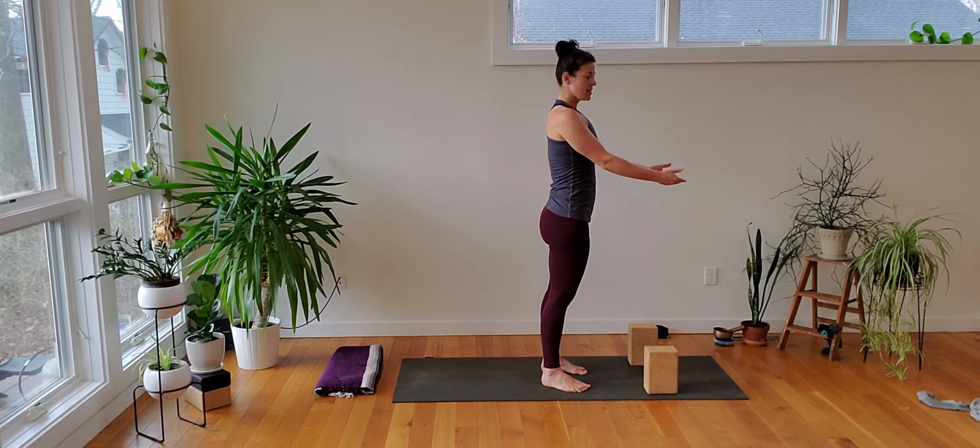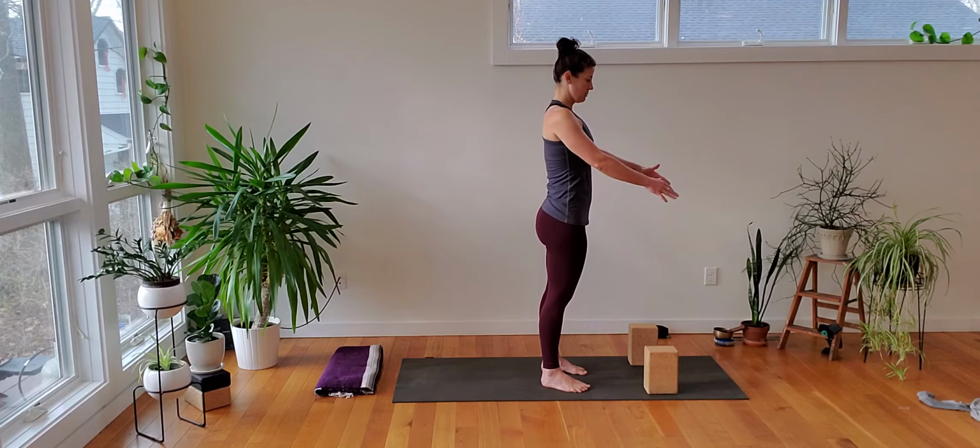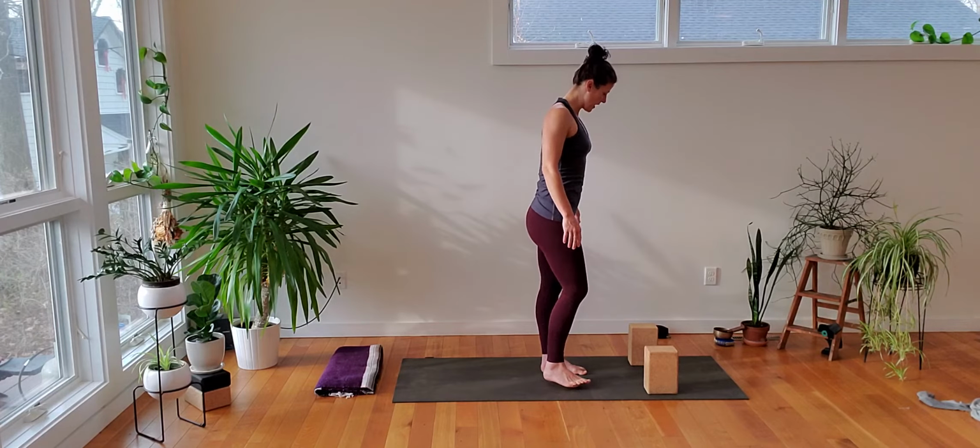You can also use the seat of a chair for this pose. So if the blocks don't give you enough lift to help straighten your back, you can put a chair in front of you if you've got that.